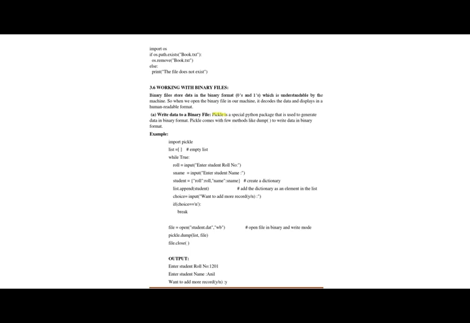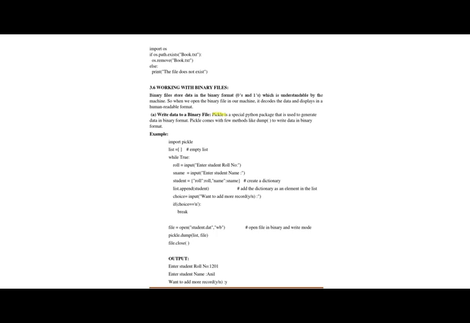So here you import pickle, then create a list, which is an empty list. While True, the loop will run; as long as the condition is true it will go through this block, and when the condition becomes false, it will come out of the loop.